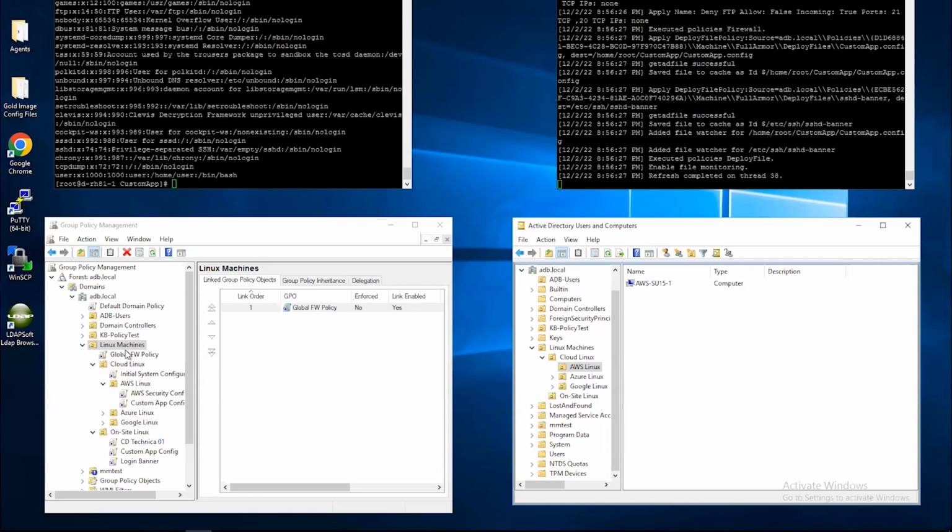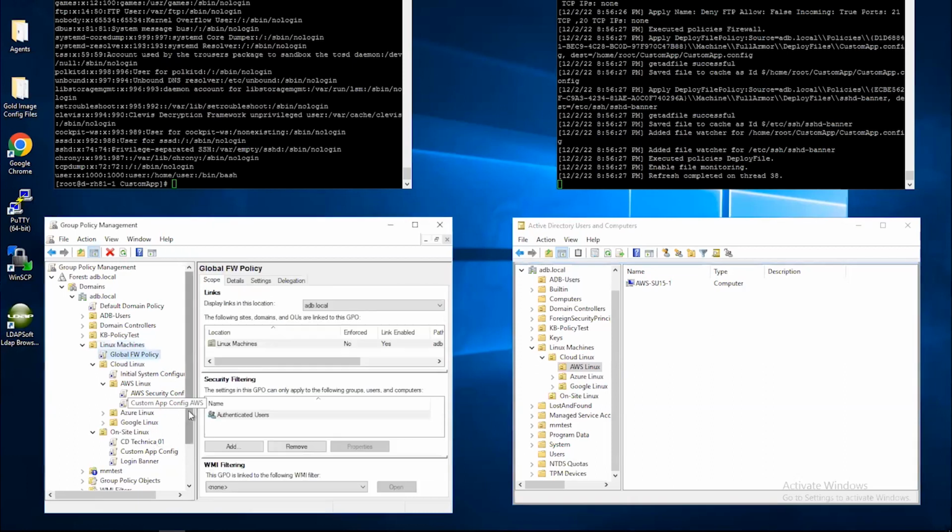The way that works is I've got my OU structure for my devices, for my Linux machines. It could be Mac as well, or non-domain joined Windows. And I've got a global firewall policy at the top level OU. That's going to get applied to every machine that goes into the OU structure, just like Active Directory works today on Windows. Then I go down and I've got my different policies based on, for me, the way I structured my OUs, where they're located. So what does a policy for Linux machines look like? I will show you real quick with my global firewall policy.